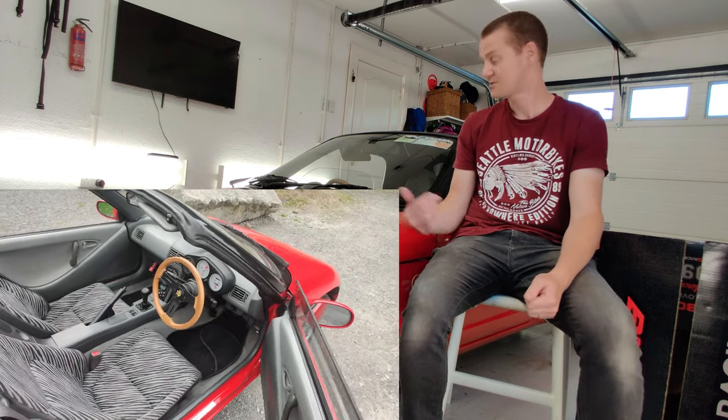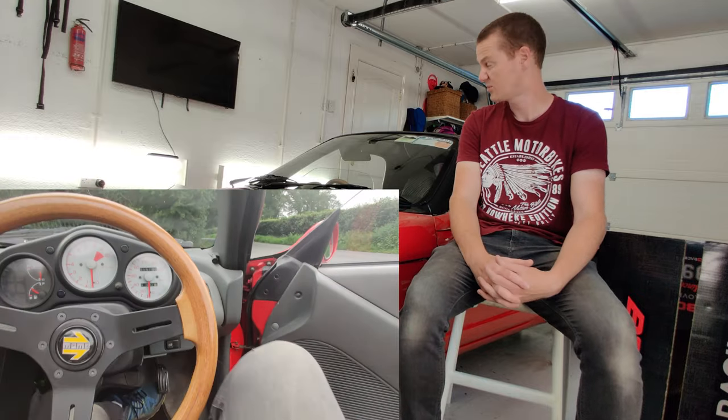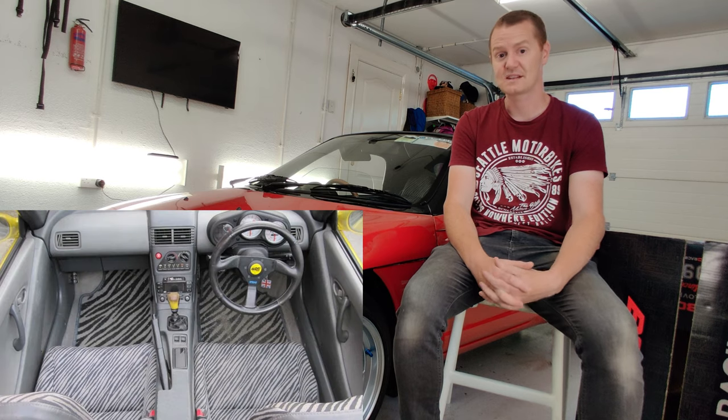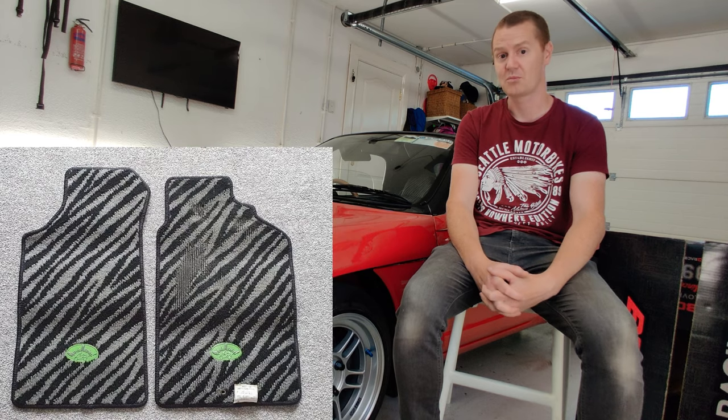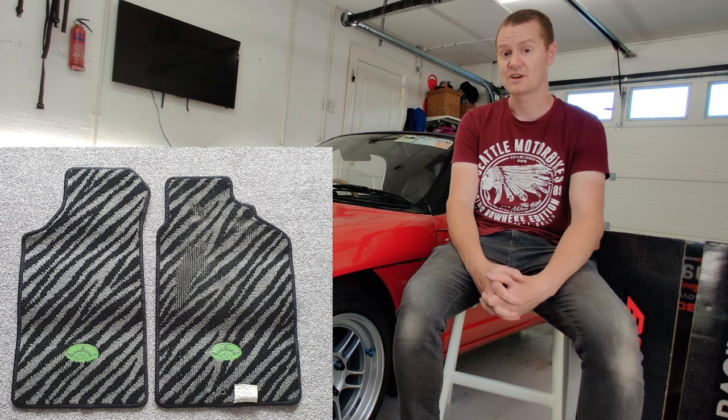And while I was thinking about reverting back to stock, another item that was on my mind was the car mats in the interior. They have been replaced with just off the shelf ones from Motor Factors, and they look pretty bad, to be honest. A lot of the original mats at this point have been really badly worn. If you find them for sale secondhand in Japan, they're not in great condition.